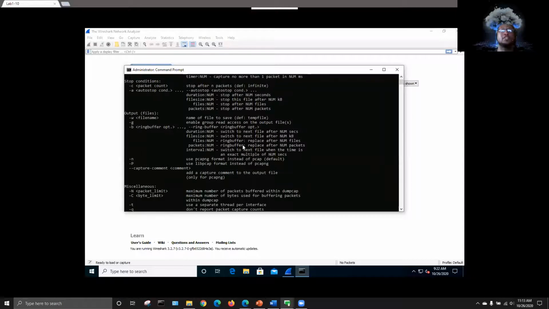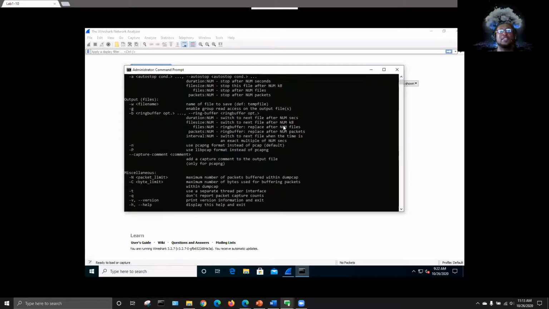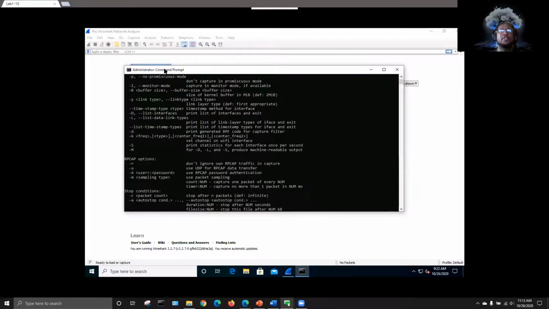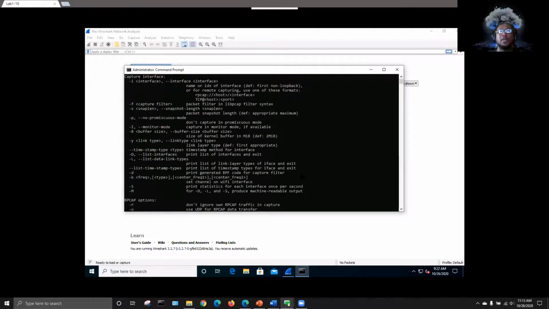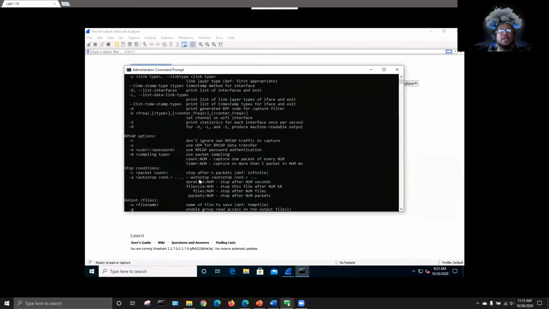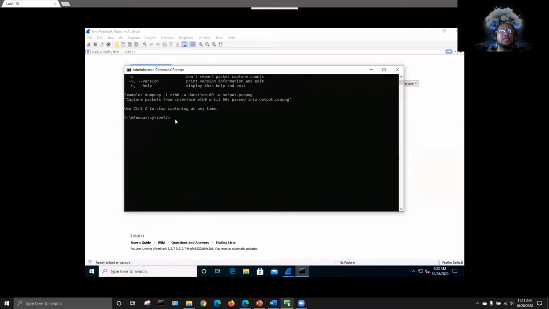So now once you do this, the path has to be there, whether you're doing dumpcap or you're doing TShark. The good thing is that once you do it, you don't have to do it for each one. So for the other command line tools, once it's there, you should be fine. So for instance, we could do the same thing with TShark.